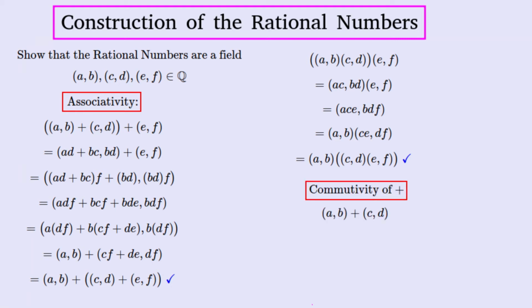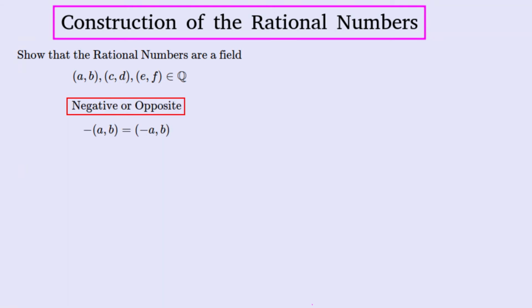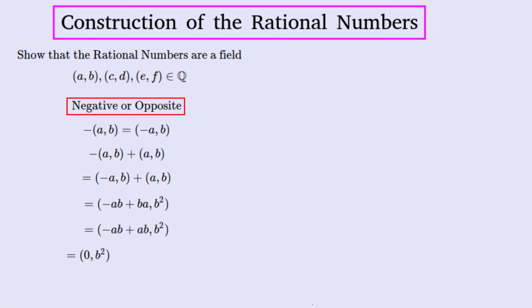Now to show that commutativity is true for addition, that is, that it doesn't matter which sides of the plus sign the numbers are on. And so we can expand and contract this expression with the addition rule to show that the commutativity axiom is correct for this set. Now to show that every number in this set has a negative or opposite, and this is what it is. And now to see if it behaves like an opposite, we'll add a number in the set to its opposite. They both should add together to make 0. And after using the addition rule, we find that it is equal to a number that looks like it could be 0. And it is equivalent to a number that we've defined to be 0, so this axiom is correct.